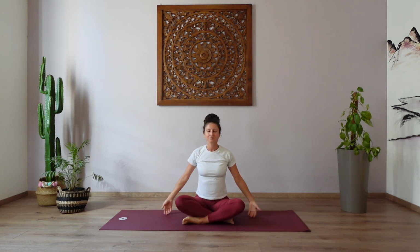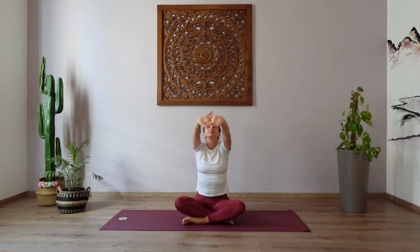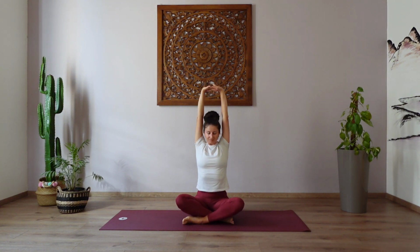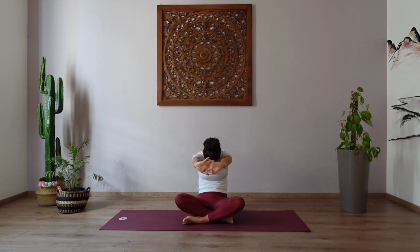Let's do one more inhale. Keep the arms lifted, interlock the fingers and press the palms up towards the ceiling. Head relaxed, gaze down, feel the neck long, arms by the ears. One more inhale. Exhale, press the palms forward, tuck the tailbone under, chin to chest and let the shoulder blades come forward, creating a nice C shape with the spine.